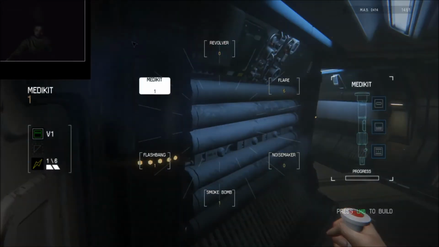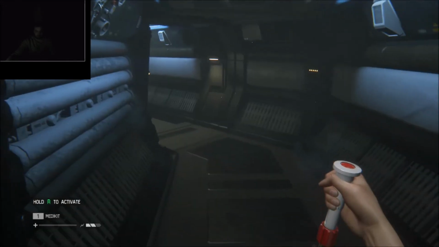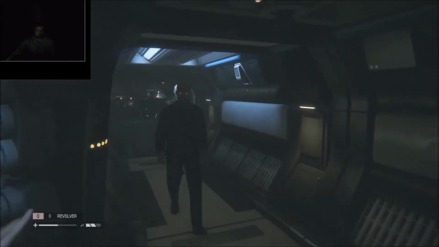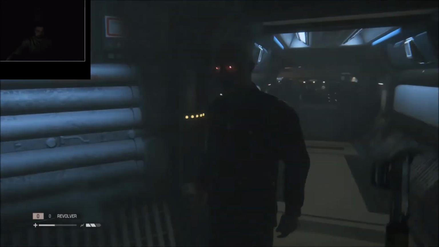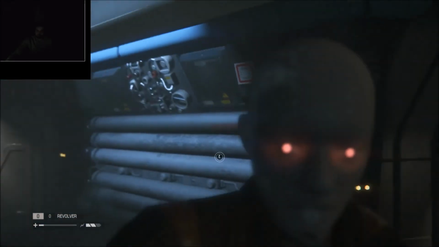Oh no, it's a dead hand. Just use the medkit. Oh, we have to use R. That was the problem. And that's all we got. Oh, can't hit them in the front. We shot them in the face like 8 times. These are very well made robots. Look at this guy's face. It's full of bullet holes. Oh, we're totally dead.